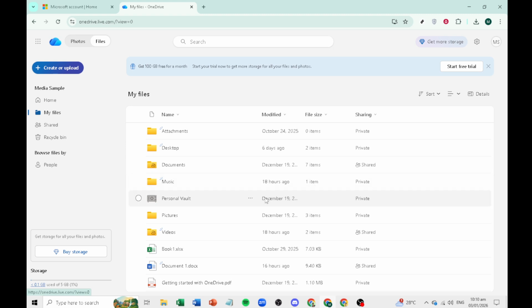Click into the specific folder you already have set up. Being intentional about where your file lives saves time later and keeps shared content consistent if you're collaborating with others.